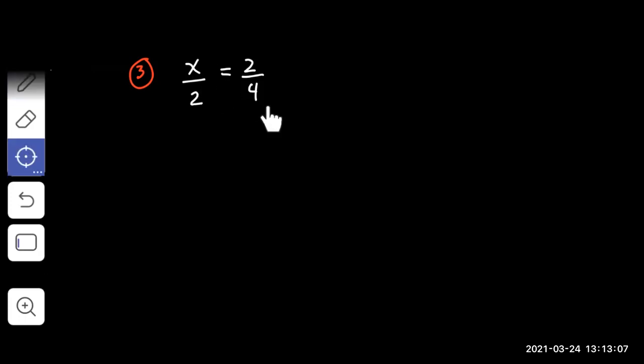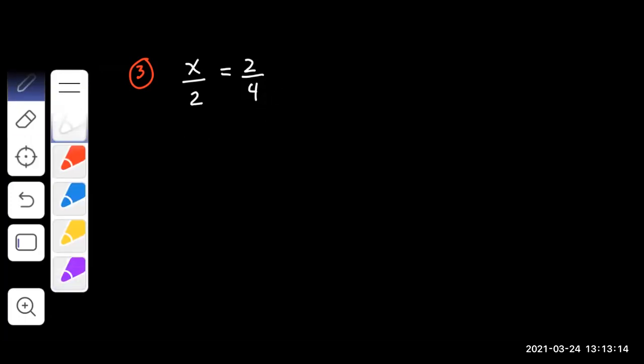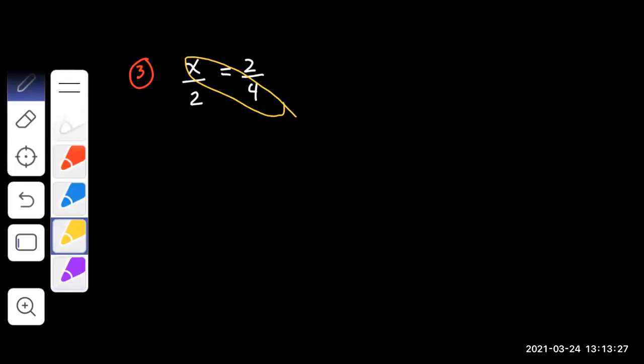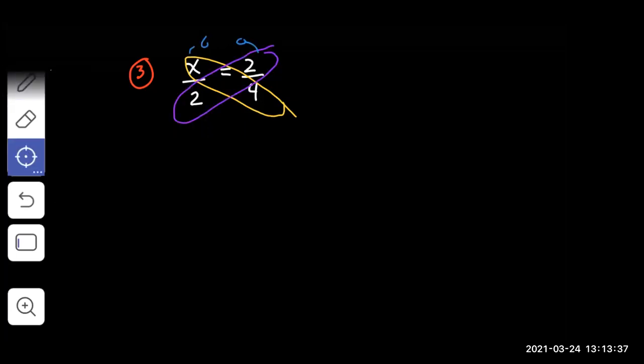In order to solve a proportion, guys, because we have two expressions, the left and right side, what are you gonna do? Something pretty simple. Take a look at this. You are going to multiply using what I call the butterfly method. You are going to multiply this ratio with this, and then you are going to multiply the other one, this one with this one. Can you see the butterfly? Supposedly, let's say that this is the butterfly.